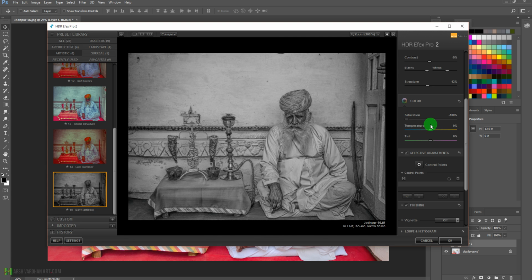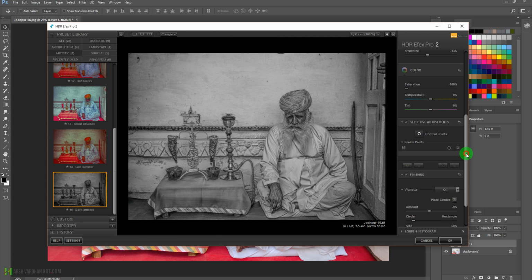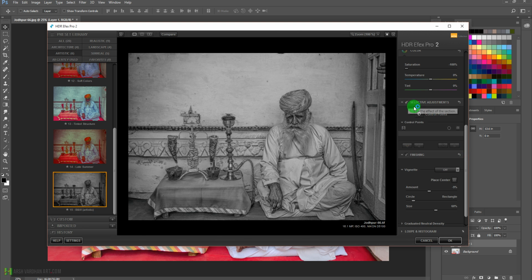And these are the options to adjust the temperature or tint. You can do that as well. And with this option we can make selective adjustments on selective areas. So if I click over here, it is going to create a point over here, and I can adjust the exposure.